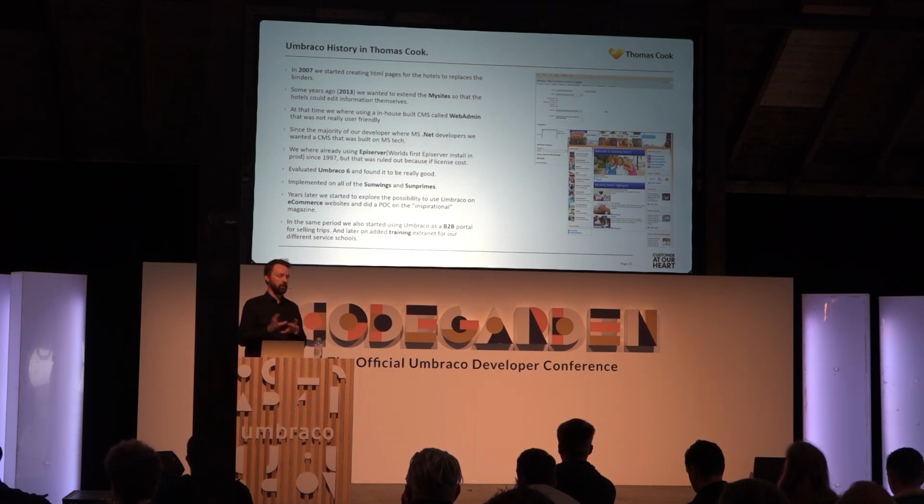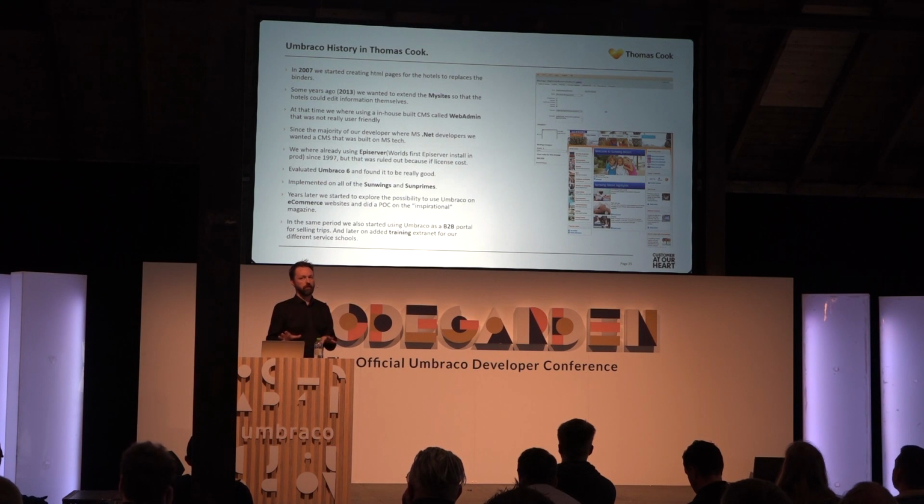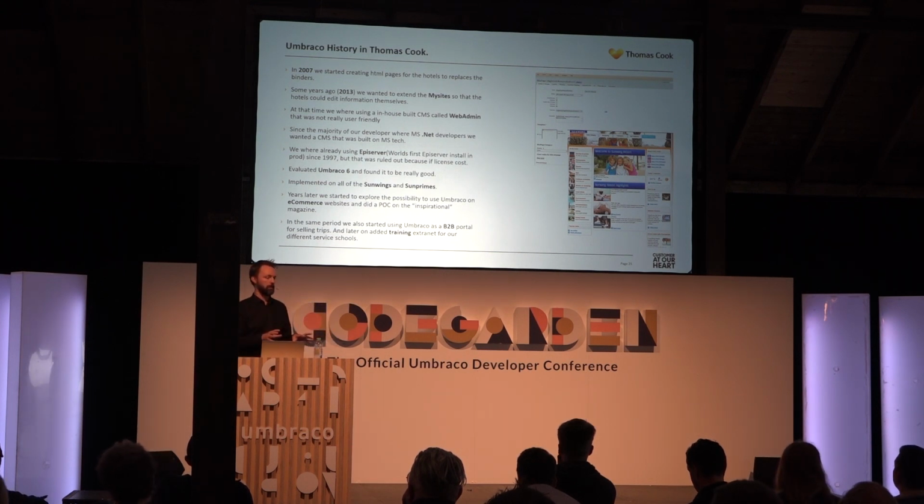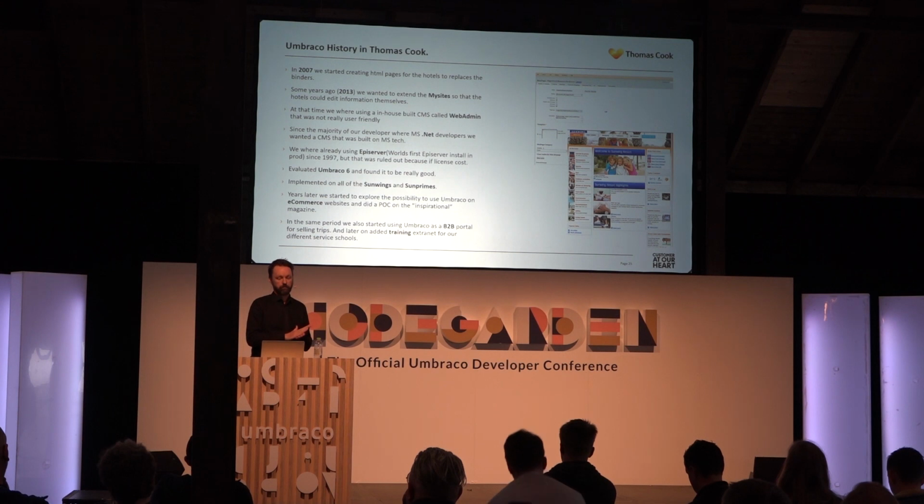And then we found Umbraco, because if we wanted to use Episerver, we had to pay the license for every single domain. It wasn't 500 at that time, but it's 500 now. We had like 70 or 80 hotel sites, and that times the Episerver fee was a little bit too much to handle. Then we found Umbraco 7 and installed it, and it worked out of the box, magically. So we have been using Umbraco ever since.